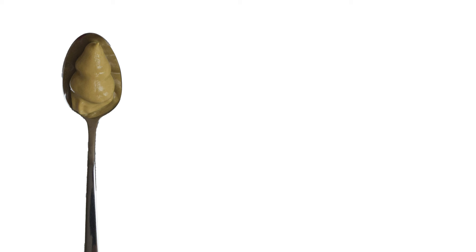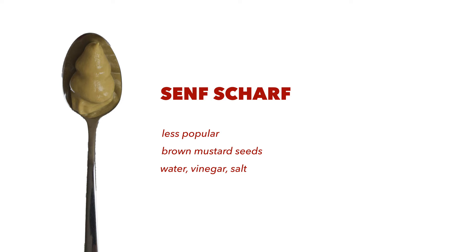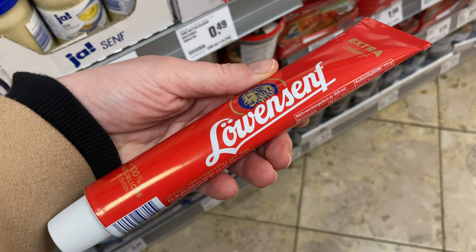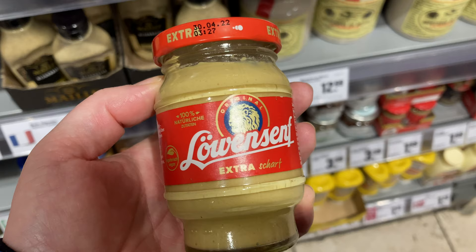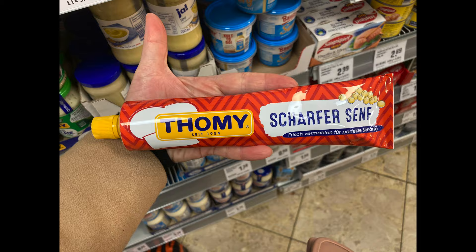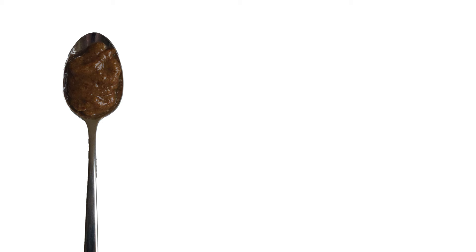Some also like the medium one from Kühne. Hot and spicy mustard is less popular, and it is made from brown mustard seeds. The basic recipe also contains water, vinegar and salt, and this one has a cancer-inhibiting effect. So at the same time you can do something for your health and cry because the mustard is so spicy. Löwensenf is for sure the most popular spicy or extra spicy mustard in Germany. This one is actually made differently from normal German mustard — the process of making it is called Dijon. Tommy also does one of that kind.